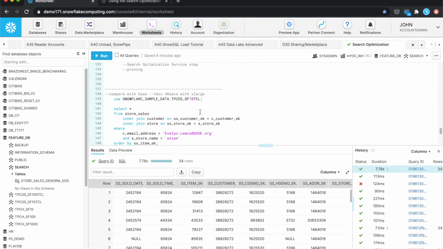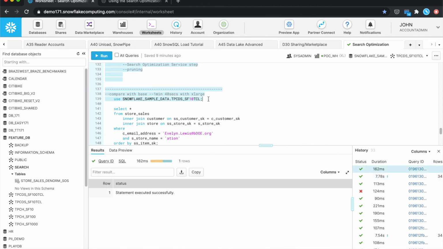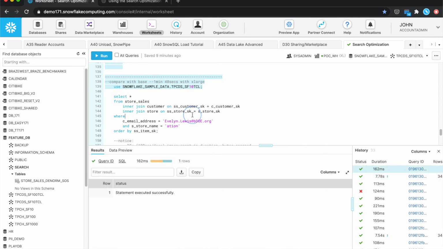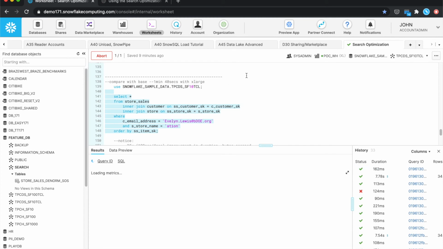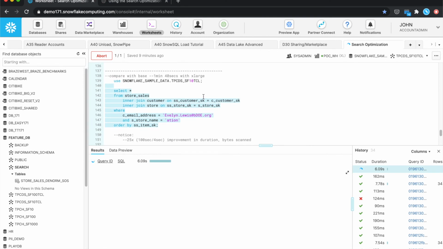Now, let's compare this with the base table. We're going to change our schema to use the sample data here, and we're going to run this on the same extra large warehouse, and it's going to take about 1 minute and 40 seconds. Let's fast forward this a little bit.